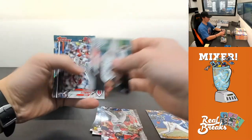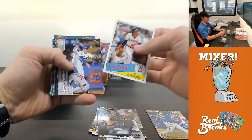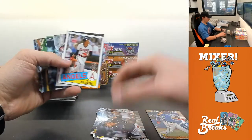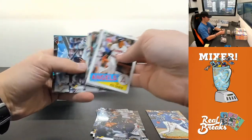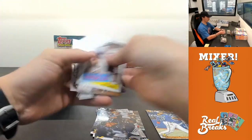Randy Arozarena base. There's a Trent Grisham base. Tyler O'Neill, rainbow foil.